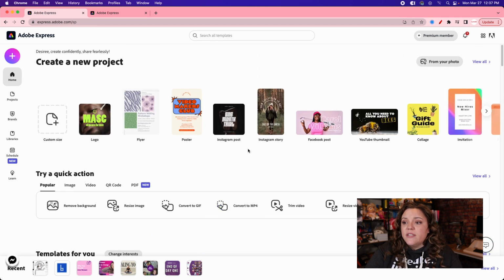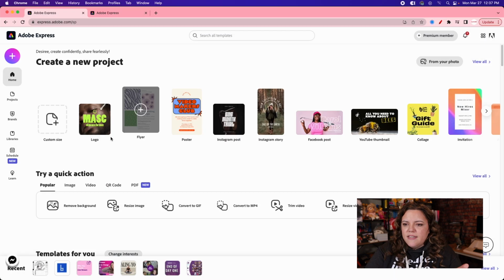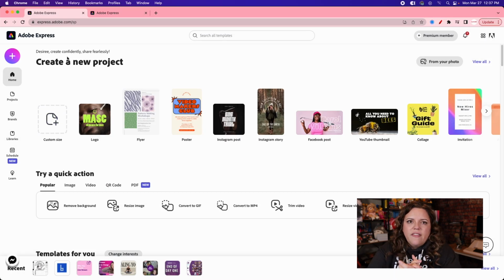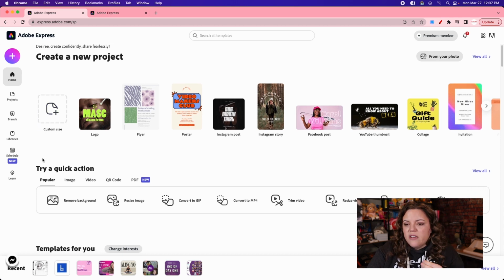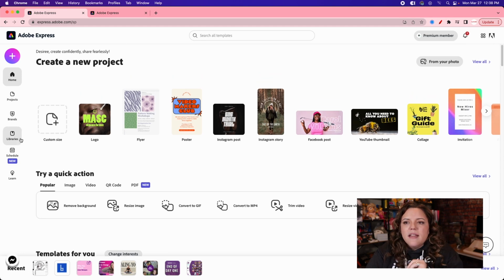And what's nice is if you decide to pay for Adobe Express, it's only $10 a month. To me, this is a great deal. When you're using other tools like Canva, I think it starts at like 20 bucks a month, and scheduling tools like Agorapulse start at like 50. This is like 2-in-1 for a super great price. And there are also all these really great video tools. This is awesome, but we're here to talk about the scheduling piece.